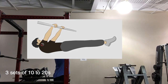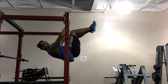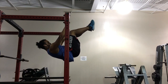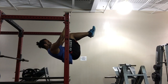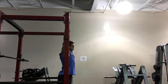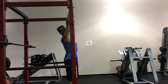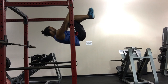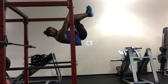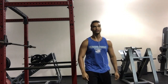Last but not least we have the front lever, which I just threw in there for fun. This is another movement I'm trying to achieve because it looks so awesome and superhero-like, and I'm always trying to look and feel like a superhero. There are many progressions to achieve in this form — I have to start off with my knees tucked in. I was trying to extend them out a little bit, but my hips weren't leveled and aligned with my shoulders, so I had to drop my ego and tuck my knees more in so I could elevate my hips and make them more parallel with my body. I tried to hold that for about 10 to 20 seconds for a few sets and it felt really good on my lats.